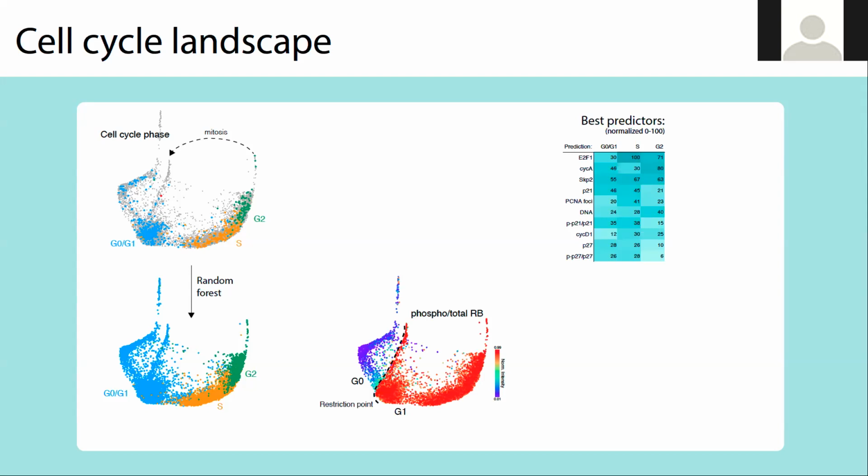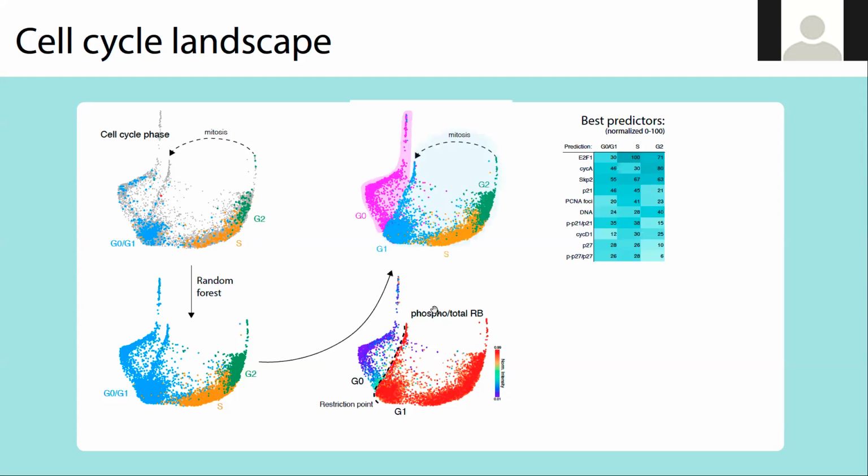The phosphorylation of RB is often used as the molecular correlate of cell cycle commitment, and it distinguishes G0 from G1 cells. We see a very clear delineation along the central arm right here between cells with phosphorylated RB and unphosphorylated RB. Now, this dividing line provides a very clear visualization of what is referred to as the cell cycle restriction point on this landscape, which separates actively cycling cells from arrested cells.